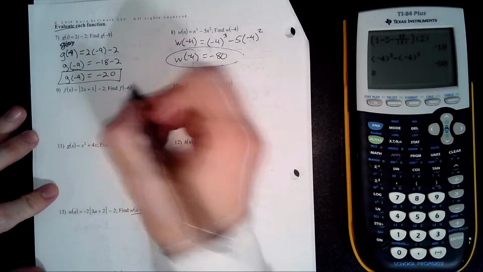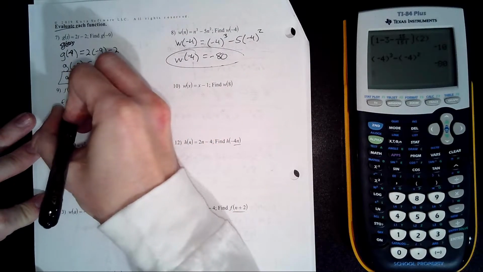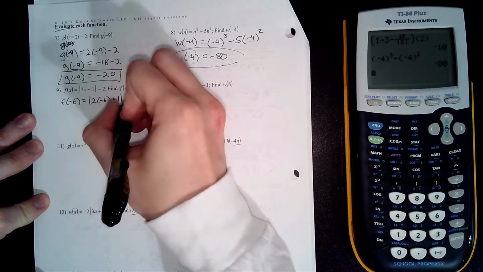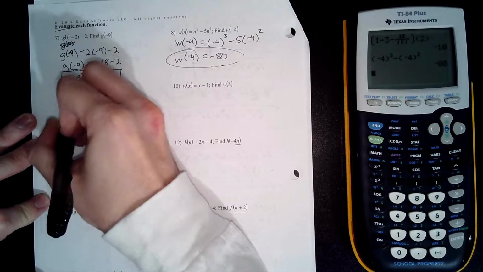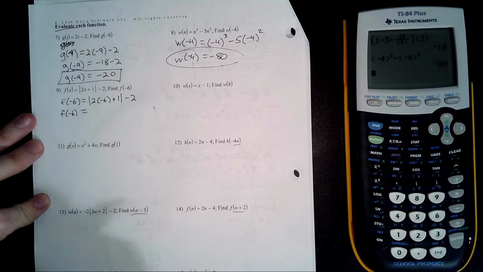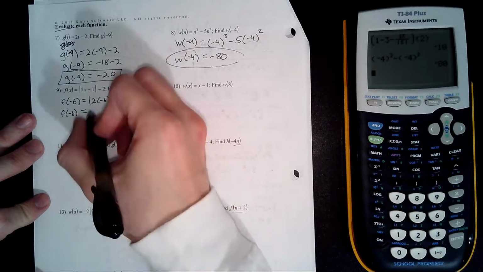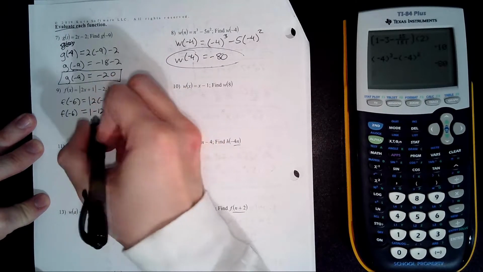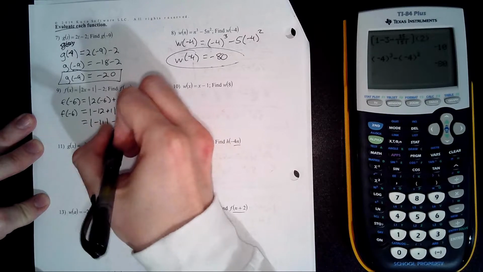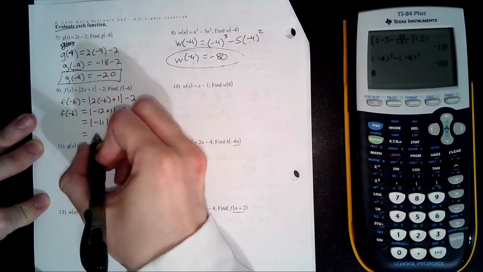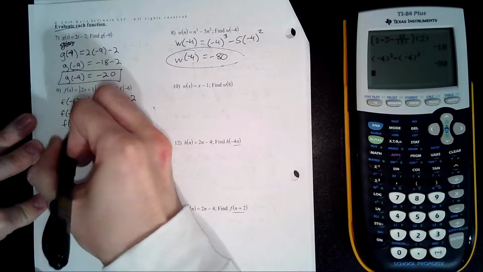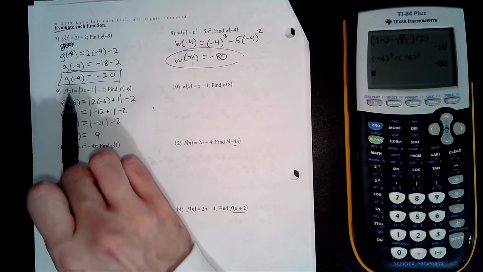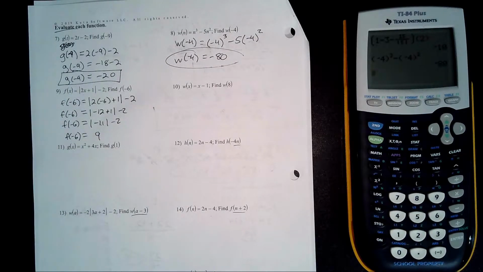Next up, number 9, f of -6. So we got f of -6 equals absolute value of -6 plus 1 and the absolute value minus 2. So this one you could do in the calculator, but because it's absolute value, I think it's going to take longer to plug it into the calculator than it is just to do the work. So we got -12 plus 1 minus 2. -12 plus 1 is -11 minus 2. That's +11 minus 2, +9. So much easier, actually, than plugging into the calculator. So that went a little fast, but not that big a deal. You just plugged in x equals -6. Just went right for it.